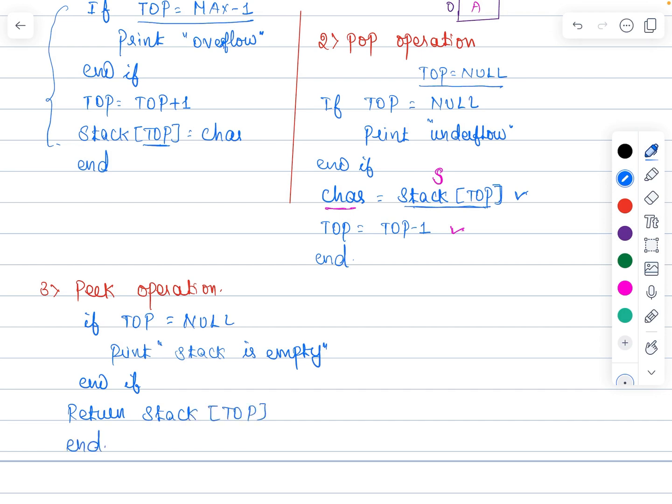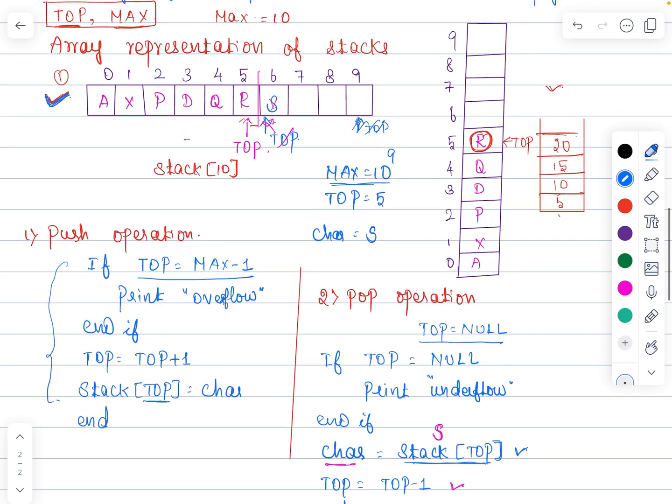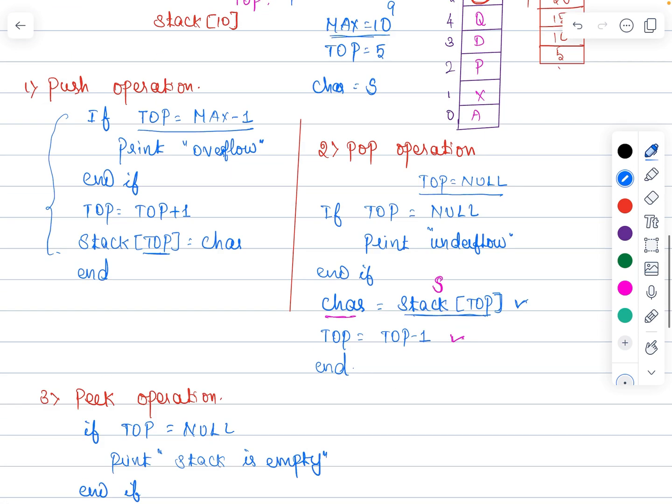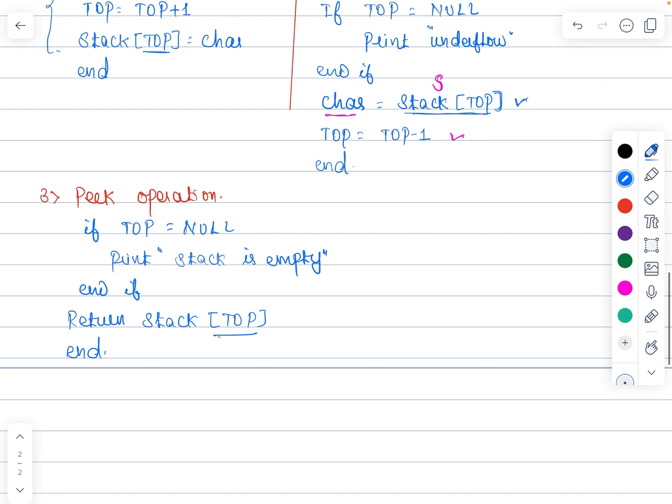and end. So to display the topmost element without deleting it from the stack, if you check the current stack topmost element is R, right, it would return R, because at the place of top, at the stack top, the character R alone is there, so it would return the topmost element of the stack, and you can end the pseudocode. So this cannot be performed when the stack is completely empty. If the stack is not empty, you can return the topmost element of the stack.